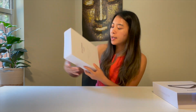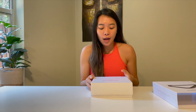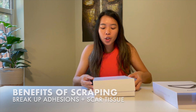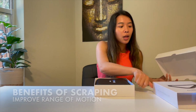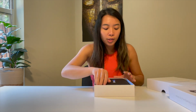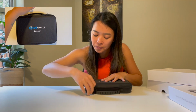Let's see. Achedaway Scraper, made for pain relief and muscle recovery. So a big benefit of scraping is that it can help break up adhesions, it can help break up scar tissue, release muscle tightness, so that you can get improved range of motion, decreased pain, quicker recovery. That's just some of the benefits. So I do really love this along with cupping and dry needling.